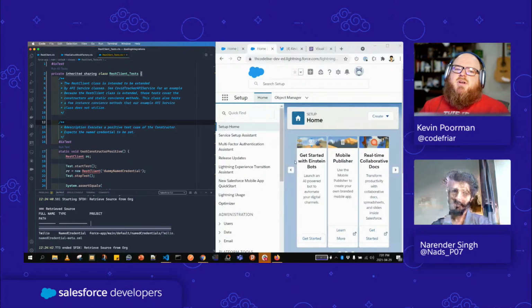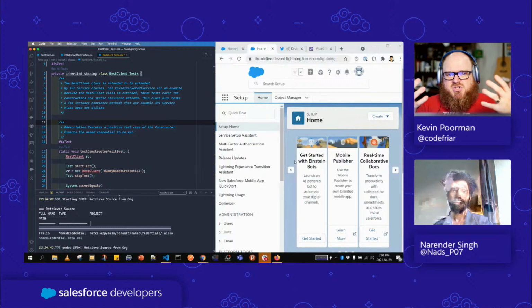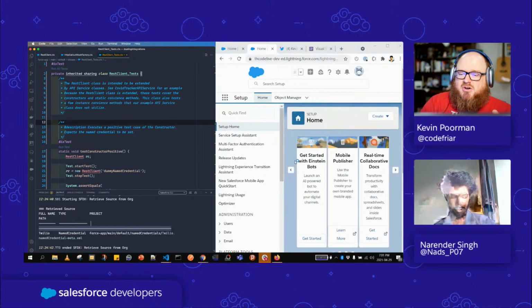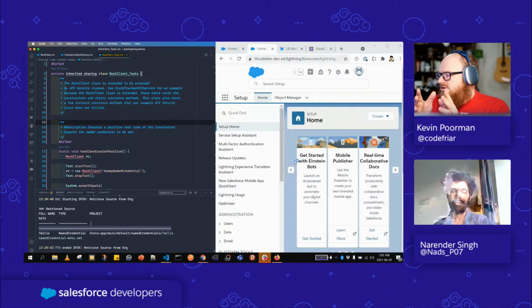Today, we're going to be doing something a little bit different, and our setup for this is a little experimental. So bear with us as we try this out. What you're going to see on the left side of the screen is me writing some code. On the right side of the screen, you're going to see Narinder working inside Salesforce, and we're both going to be doing the same thing. So if you've ever thought of a Rosetta Stone type coding versus point and click development situation, that's what we're going for today. We're going to show you how to do the exact same thing in two different technology stacks. I'm going to write some code, and Naren is going to use external services.